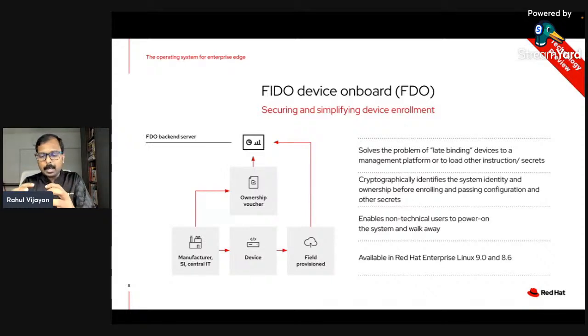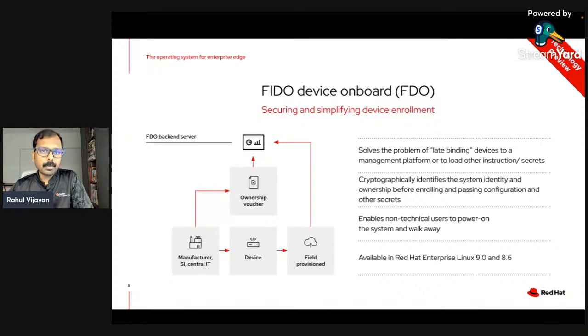So before we get there, nowadays with the help of FIDO, we do a bare minimum installation. We create, let's say, a bare minimum setup on the edge device, and then we ask the person to go to the edge, power on, and connect it. Then once the connection is done, it creates a secure channel between the edge device and the manufacturer, as an example, and then the manufacturer or the owner of the device can start configuring it remotely, and that solves the problem. And for that to be done, we use FIDO.